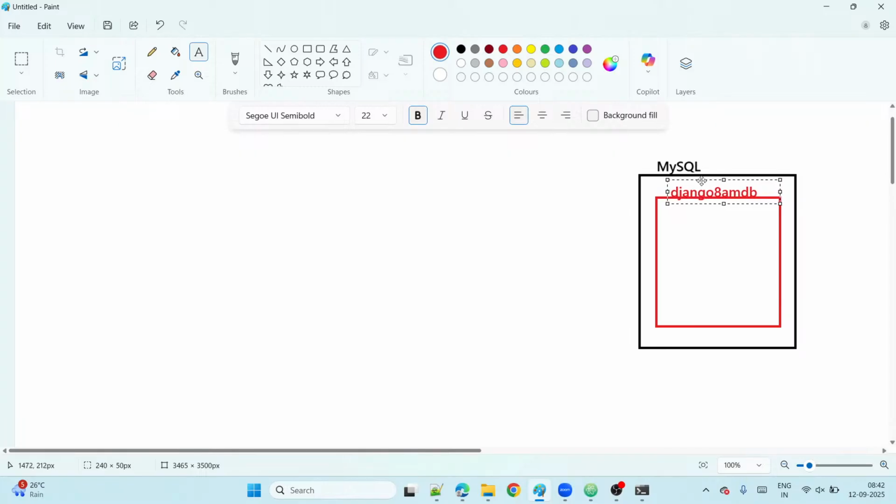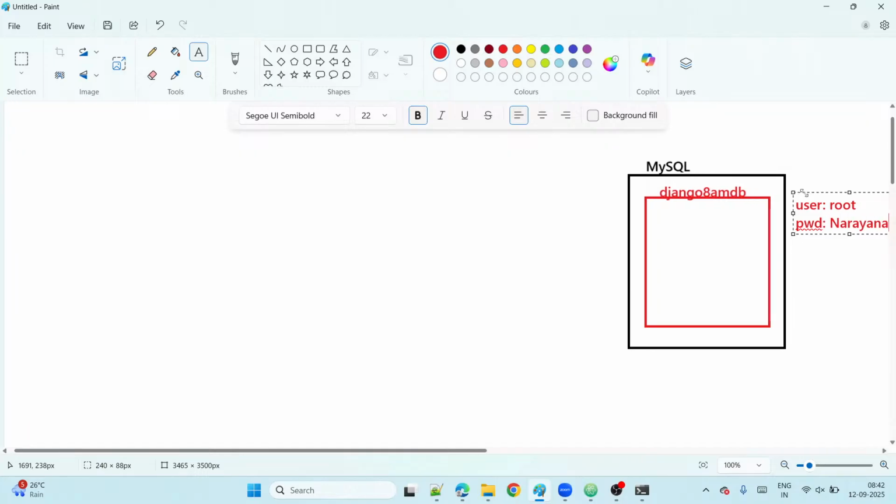This database we create manually. By default the username is root, and I have given the password also, something like Narayana.